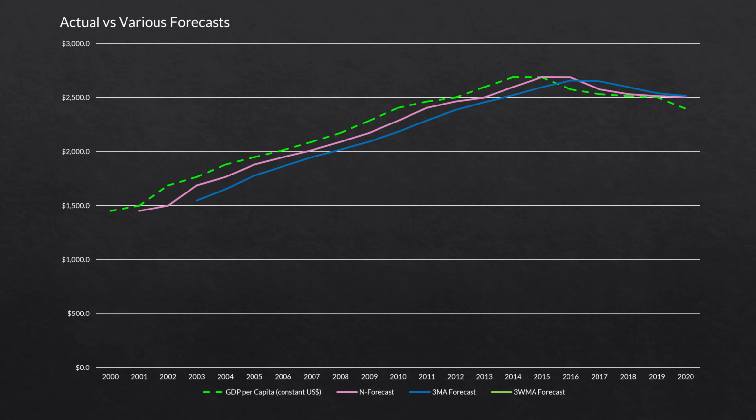So here in the blue is the 3-period simple moving average forecast, where the weights were 1/3, 1/3, and 1/3. Now, the next line will be the 3-period weighted moving average. Where do you think it's going to land on this chart? Well, right in the middle. Remember, when we're looking at the error bars, it was better than the simple moving average, but worse than the naive forecast. So therefore, here on this chart, it falls right between the 2.